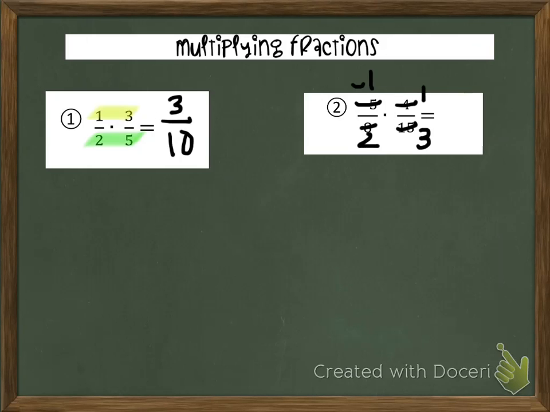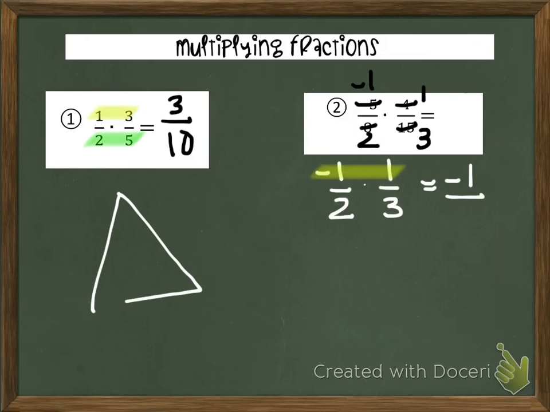I expect you now to rewrite the problem, -1/2 times 1/3. And just like we did with the first problem, we are going to go ahead and multiply straight across the numerators. -1 times 1 is -1. And if you don't remember your multiplying rules, remember the triangle to help you determine whether an answer should be positive or negative. Now, multiplying across the denominators, 2 times 3 is 6, so our answer is -1/6.